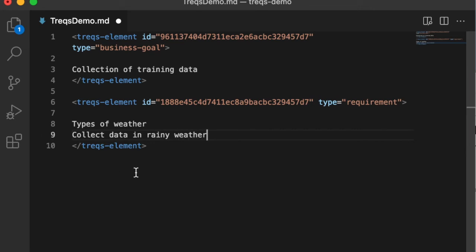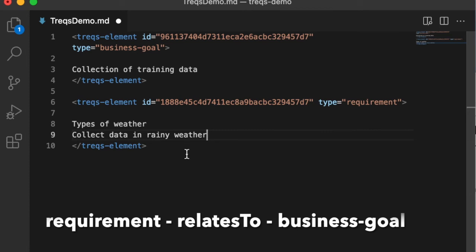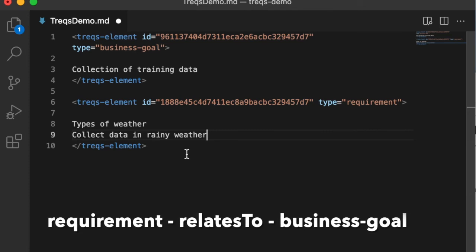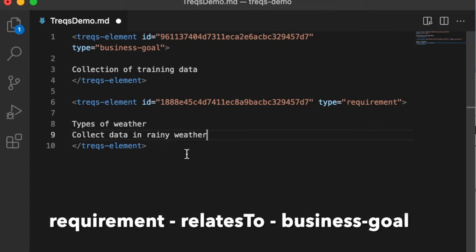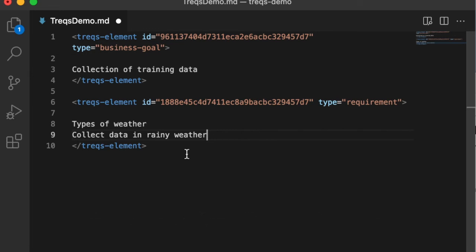In the TTIM file, we said that the requirement type has a relationship called relates to the business goal. So to add that relationship, we have to add a tag called treqs-link, like this. And it will have a type attribute of relates to and target attribute.